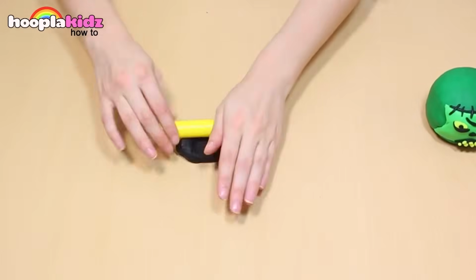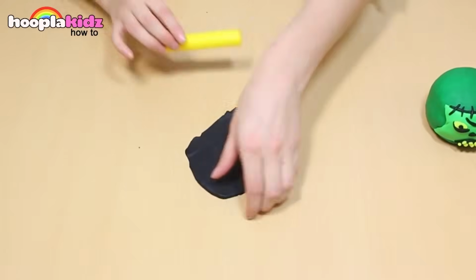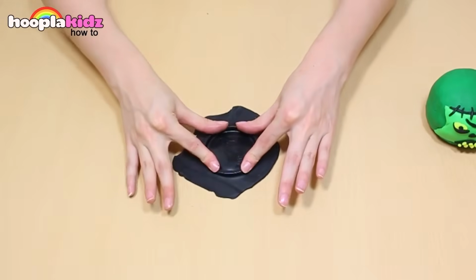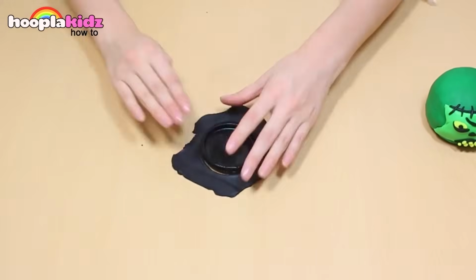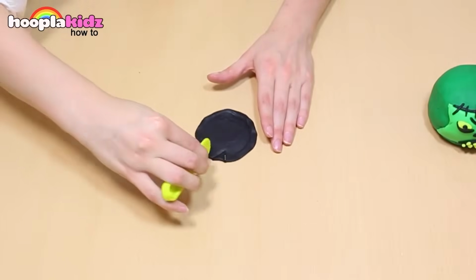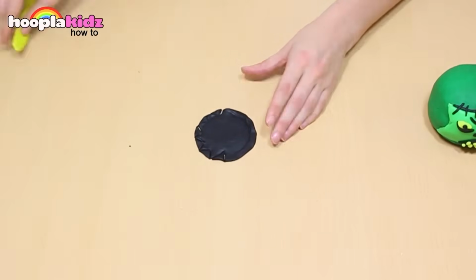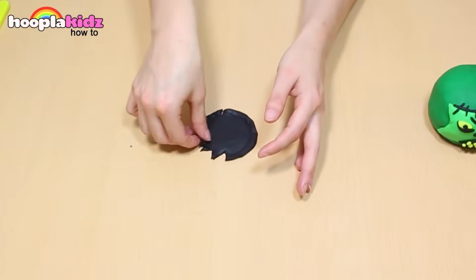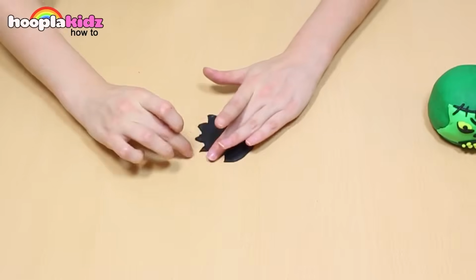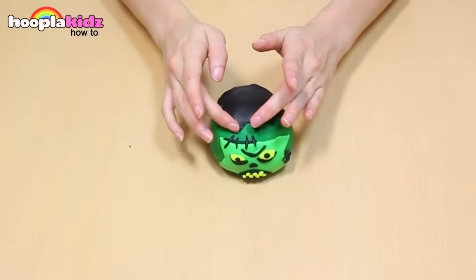I'm now going to make some hair. So I'm going to roll some black Play-Doh flat. I want a perfect circle, so I'm using the lid of one of my Play-Doh containers. And now I'm cutting a zigzag around the front half of the circle. Put this on top and you're nearly finished.